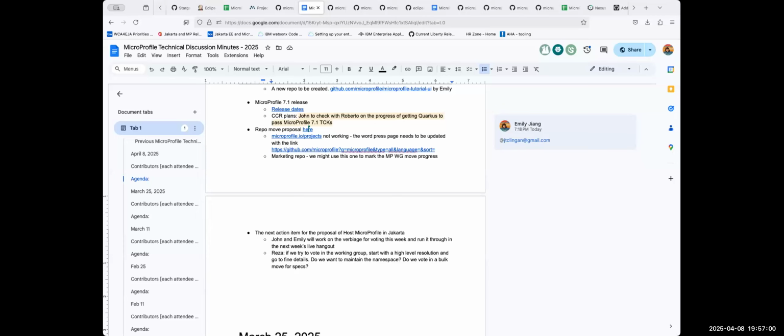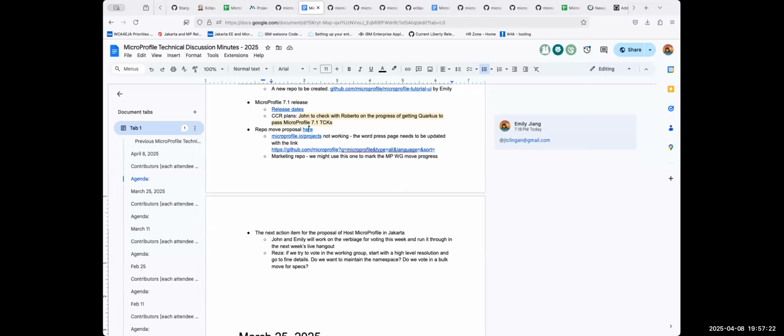So the first vote is very fundamental. For example, is it acceptable that you basically donate MicroProfile and kill MicroProfile? Are we okay when it goes to Jakarta a year later and there's no existing MicroProfile, is that acceptable?